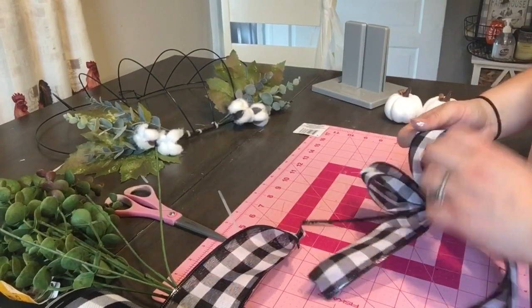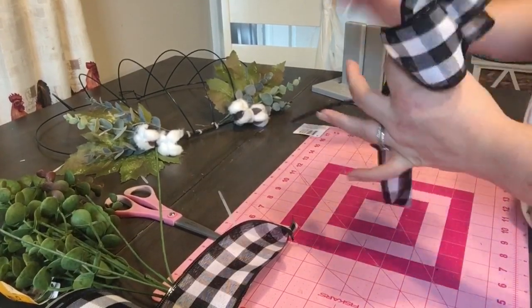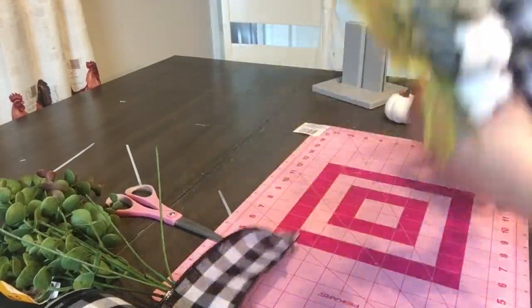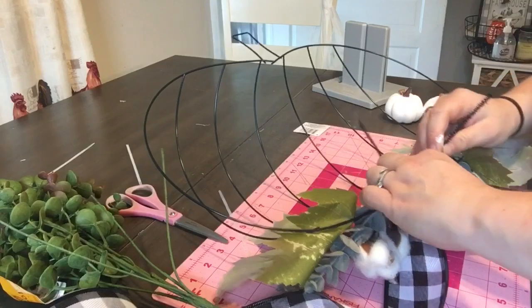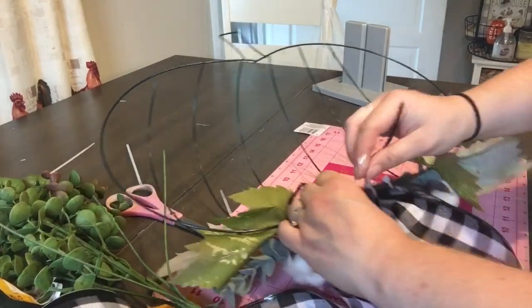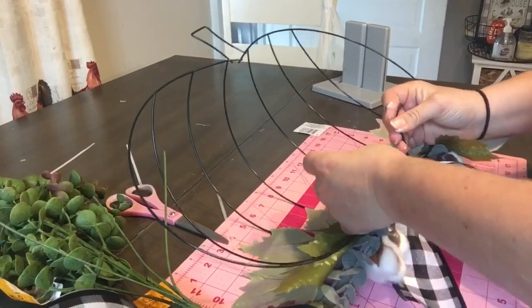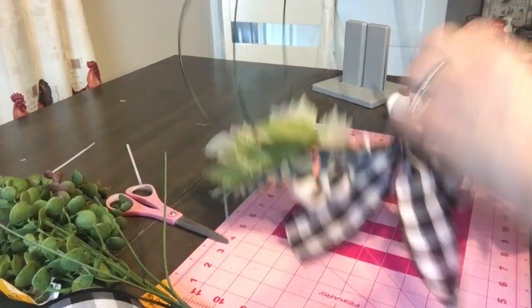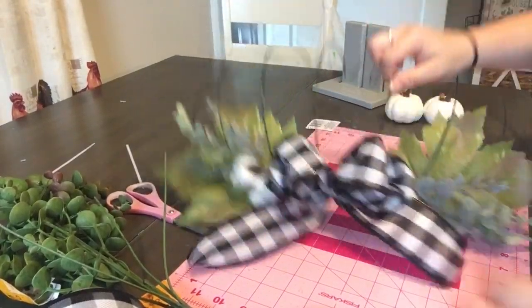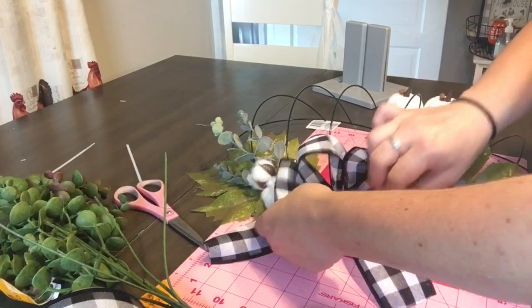And the reason that I put that pipe cleaner on it when I make it is so I'm able to attach it. You could use another zip tie, but it makes it kind of difficult just with the way that it's secured on there. So I'm going to go right back into that middle section, and I'm going to twist this around, just kind of securing it, just so it doesn't have one point of tightening. Flip it over. Poof up your bows. I'm going to put 2 facing upward and 2 more downward.